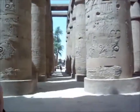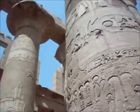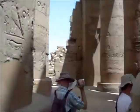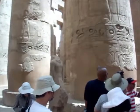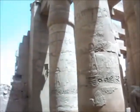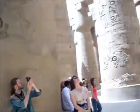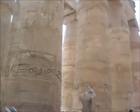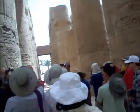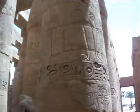Imagine that according to some documents, they say that this flooring was made out of polished alabaster. And imagine the color. It used to be colored all over. And I believe if you try to look for colors, you will find them. You see what I mean? And because it was roofed, of course, the priesthood and the kings used to do their celebrations holding torches and tambourines and musical instruments, their minds controlled by those things. You see what I mean?